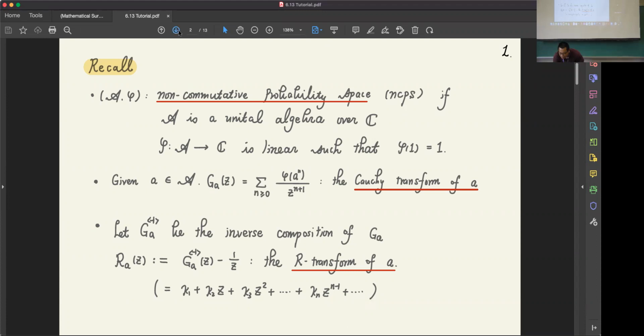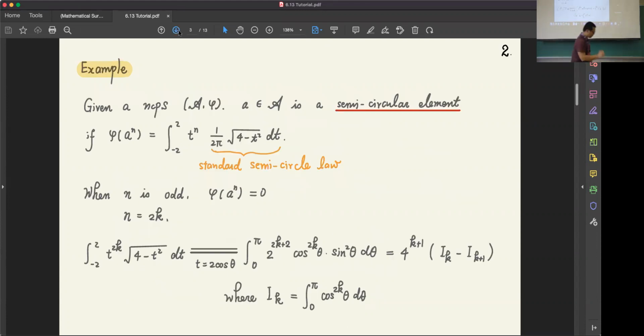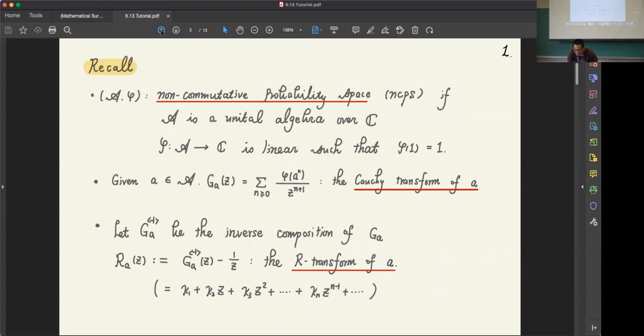This should be this one. Okay. Oh, it's a composition inverse of G and A. Yeah, this one. So when you give an A, you can compute the moments. It starts with 1, so we can take this. This is when n starts from 0. So actually we're starting from 1 over Z plus phi over Z squared and so on.